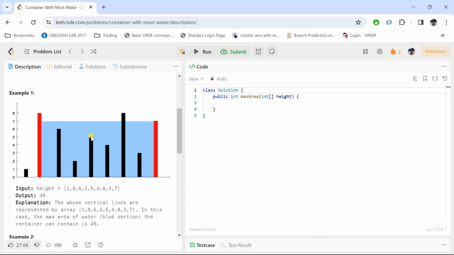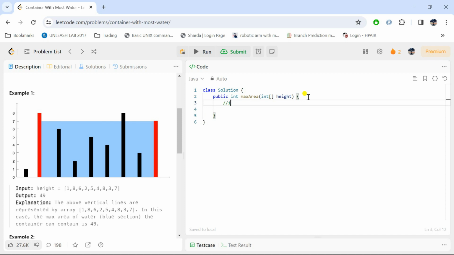That means the water will spill away from this level, right? So we have to think about that also while writing the code. So we'll start the code.